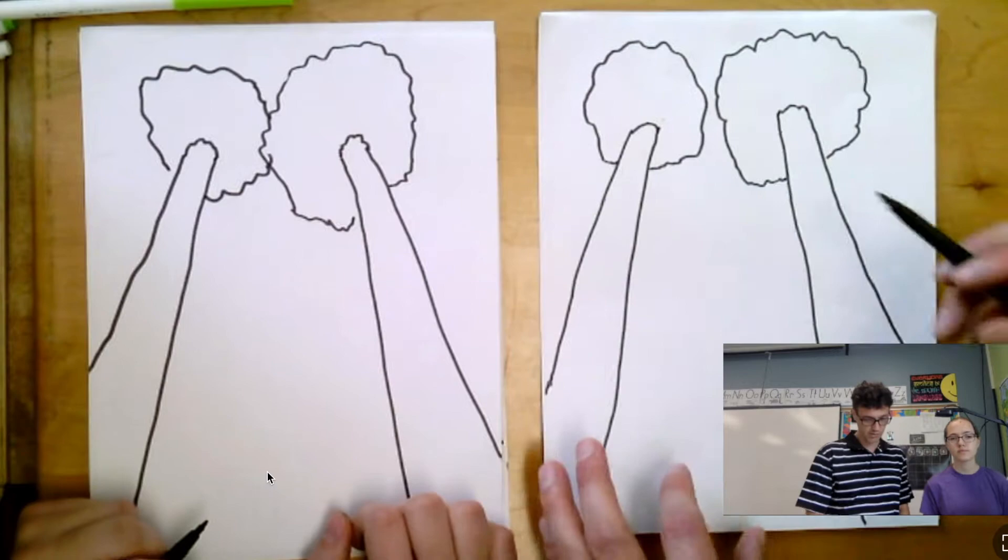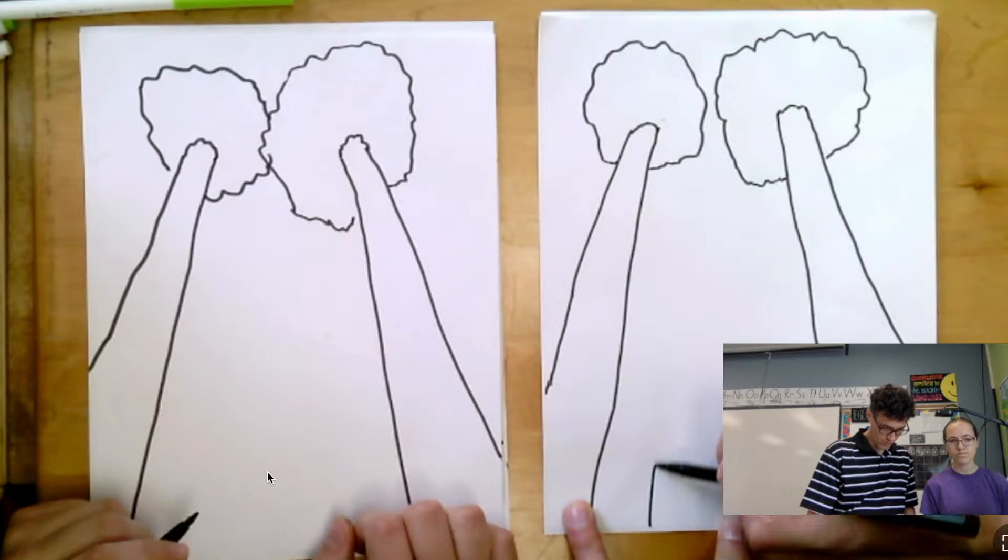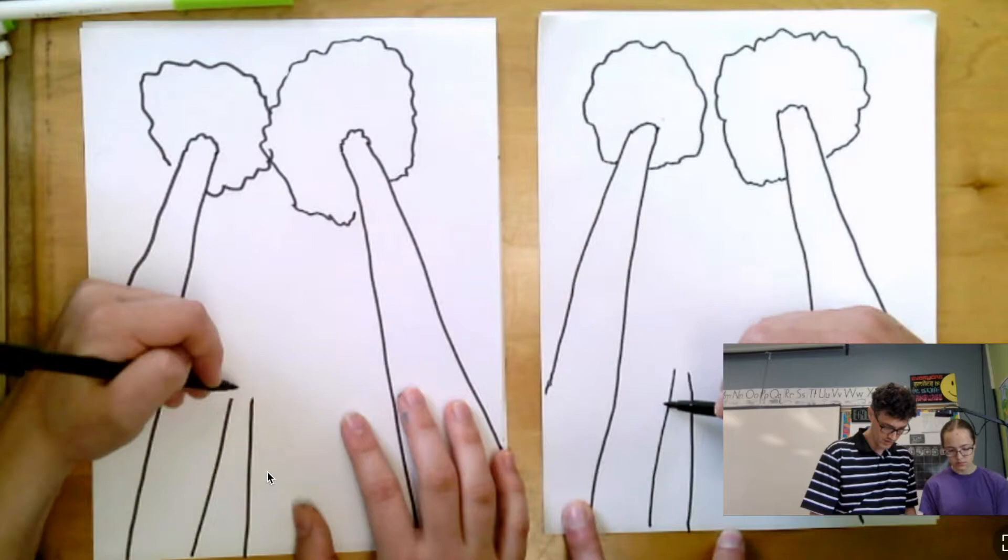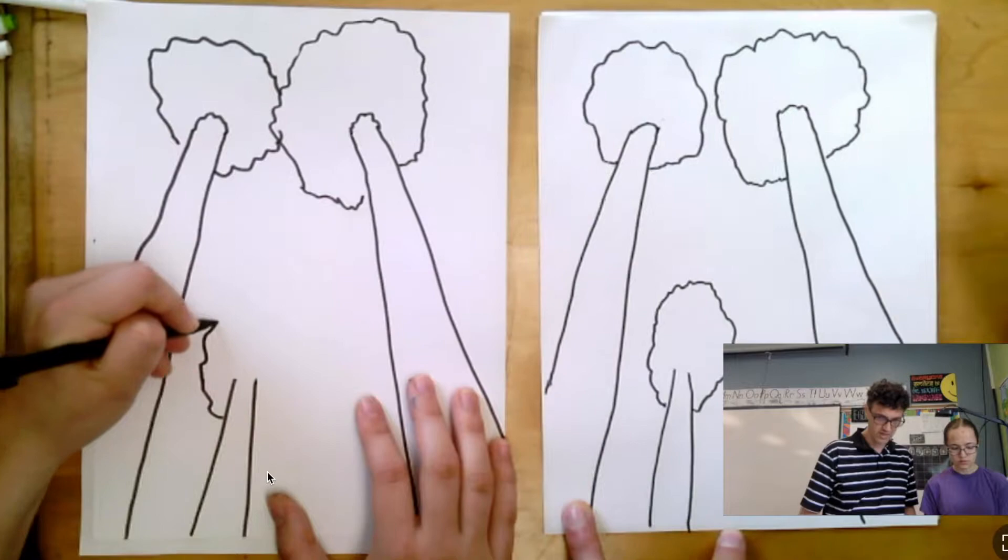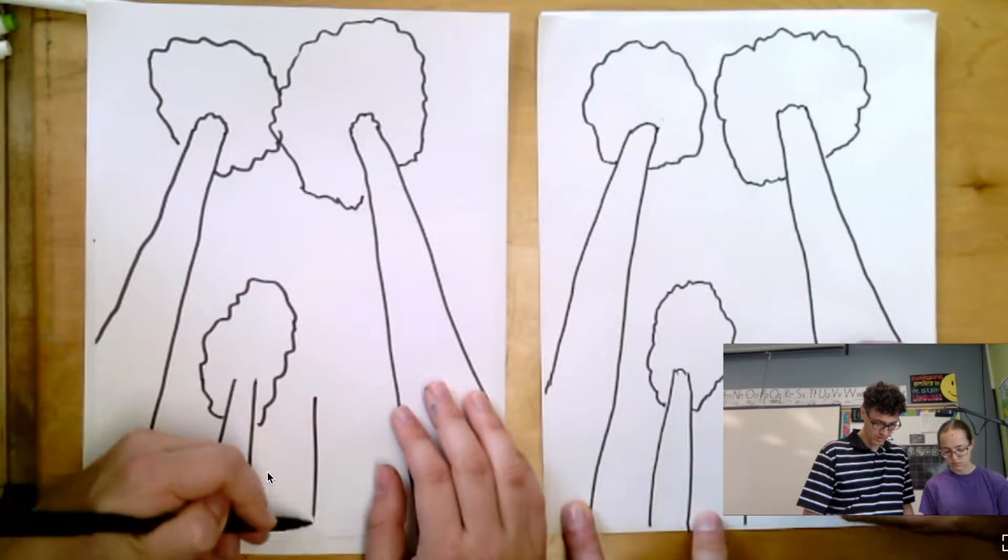Yeah, so here's us looking at like the bottom of the trees. So let's make some more trees too, and these ones you want them to be a little skinnier, and the tops of them not going to be as circular. They'll stick up a little bit because they're not as much over our heads really.